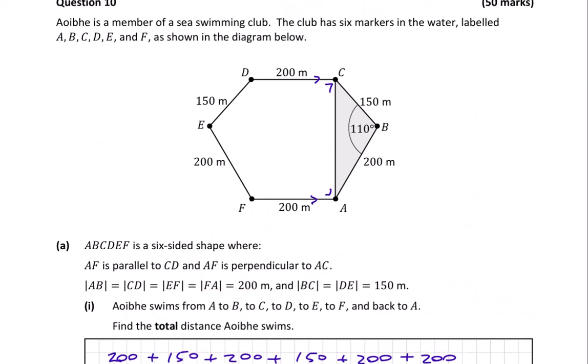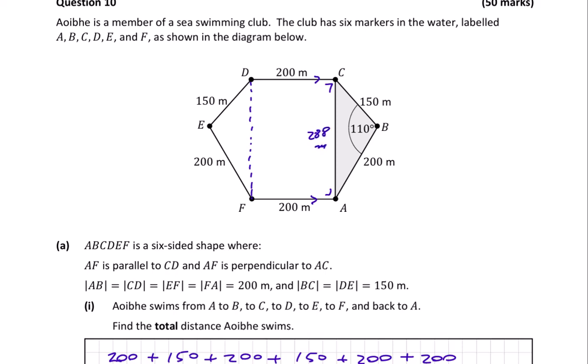So if we look here, what we've got is a rectangle here anyway, and we have 2 triangles. And these 2 triangles are actually the same area because we've got 150 and 200. We've got 150 and 200. And this distance here is the same. We've just worked that out as 288 meters.